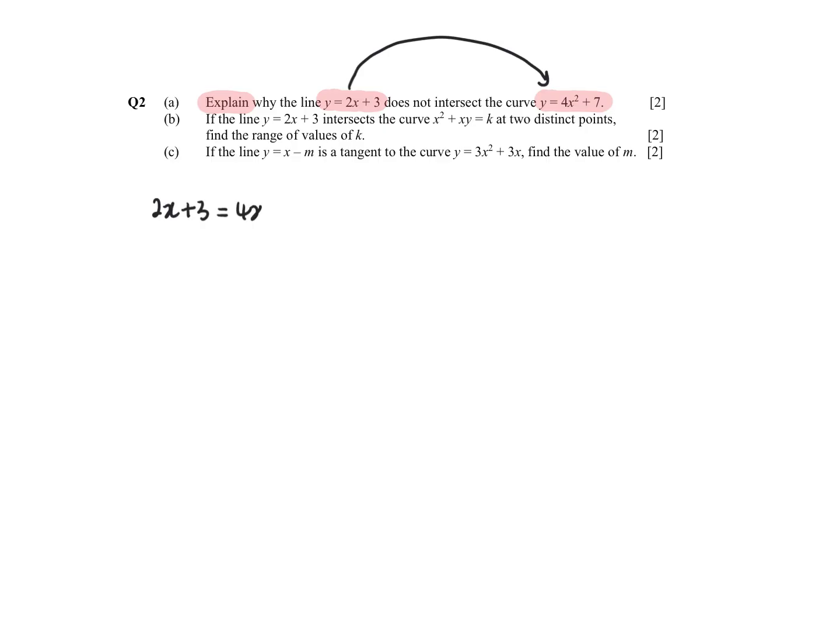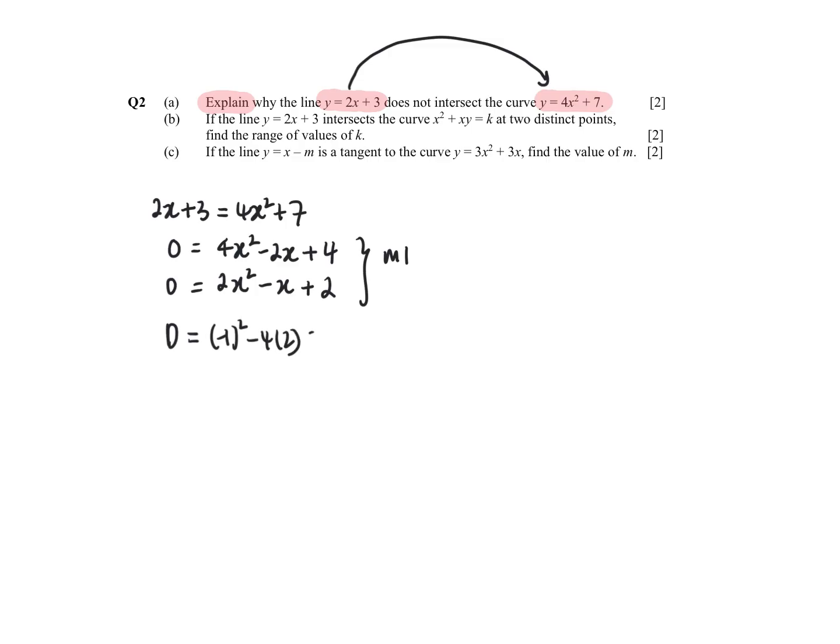When you sub the first one into the second one and rearrange, you get this quadratic. So once you get this one, this is where I give you your first mark. Okay, if you have simplified it, so this is where you get your first mark. Second mark is to go and find the discriminant. b squared minus 4ac, and then you realize it is negative 15.